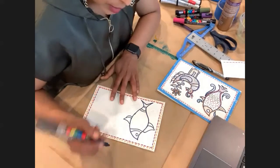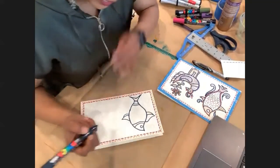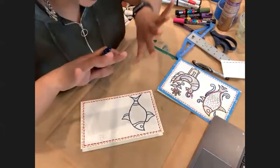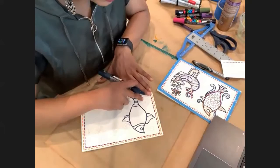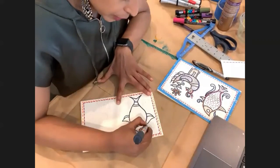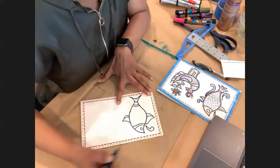Okay, so now we're done with the up fin and down fin. Now the fish is swimming inside of the water, right? So we need to create some water effect because it's swimming. So we have four water waves around it. So let's take the black pen and we do the water just like that.